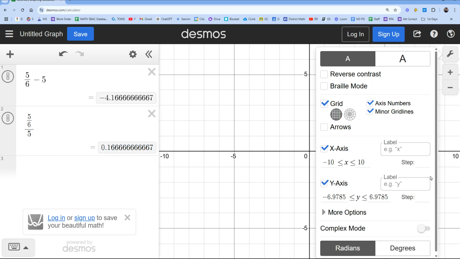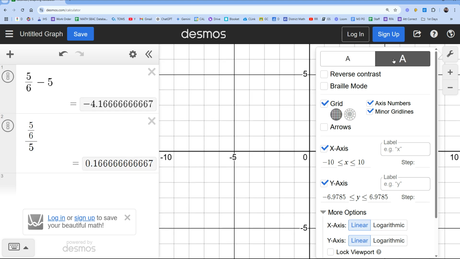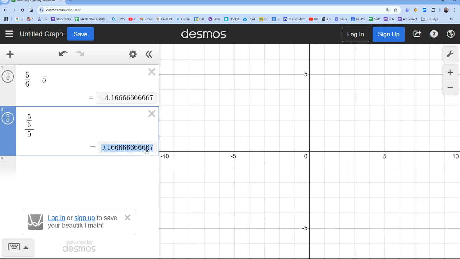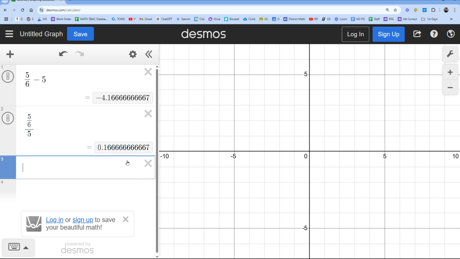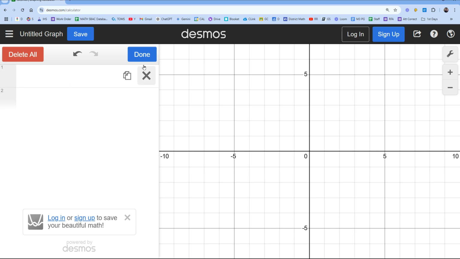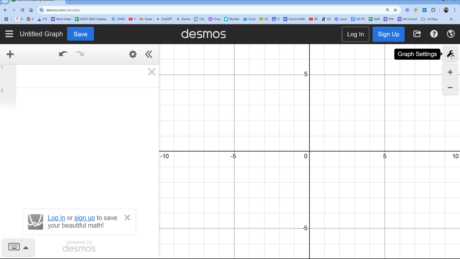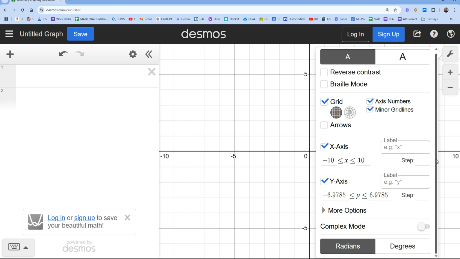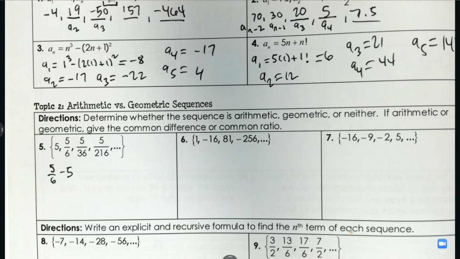Now, if I wanted to, let's see if I can just change this to a fraction. I'm sure there's a way. Not sure. I know there's a way here. Maybe here? No, I'm going to get rid of that. Trying to think if there's a way to change it to see a fraction rather than a decimal in Desmos. All right. So I want to go back here. I'm not quite sure how to make it a fraction answer rather than a decimal answer.